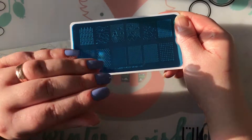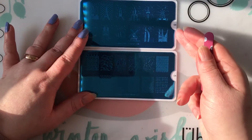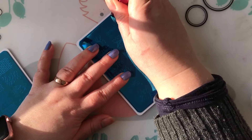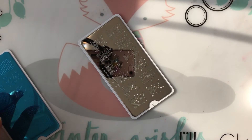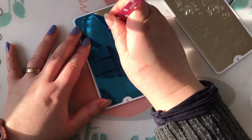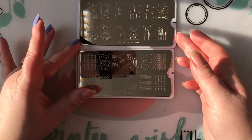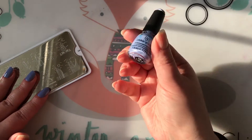I'm going to do two swatches off each plate on my actual fingernails, then continue stamping images onto a piece of paper. I didn't want to leave you without a little bit of peel porn, so I'm going to peel the blue film off — I use my tweezers for that and it removes really easily. I'm also going to wipe these down with acetone, as I always do with a new plate, just in case there's any residue from the blue film.